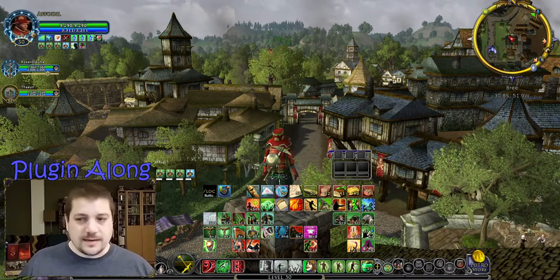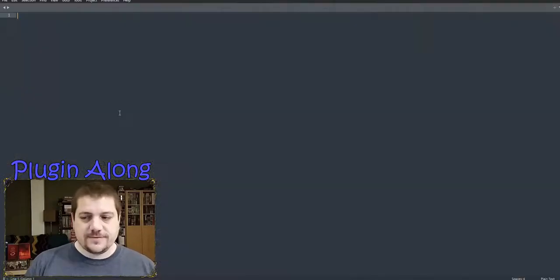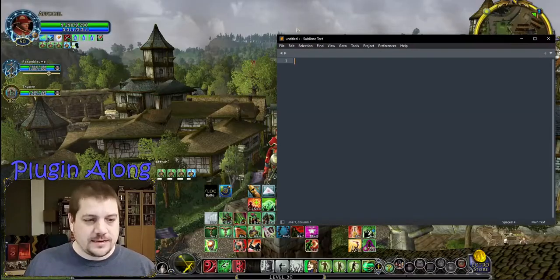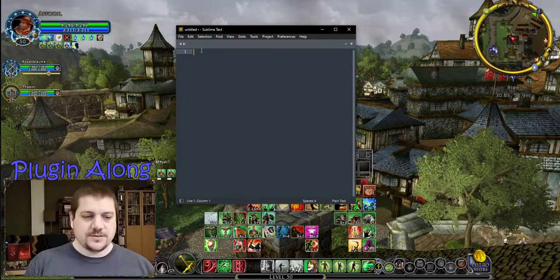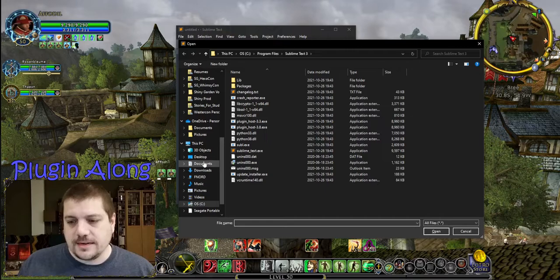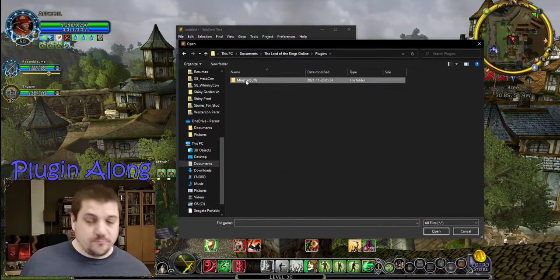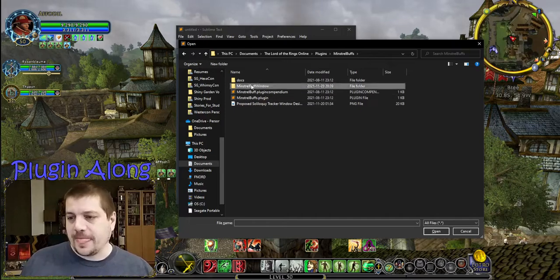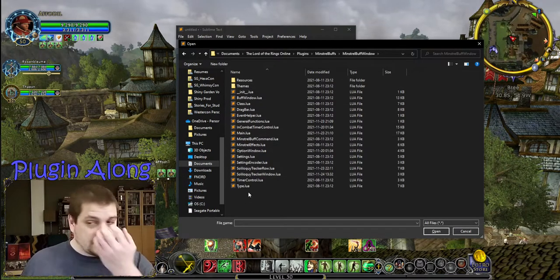I wonder, have we introduced our to-do file yet? We should definitely have one of those. Whoa, that is way too big, Sublime Text. Let's go ahead and shrink you down. And let's go ahead in Documents, Lord of the Rings Online, Plugins. This is MinstrelBuffs that we're modifying. And in the MinstrelBuff folder, I wonder if there's a README file. Or sorry, a to-do file.